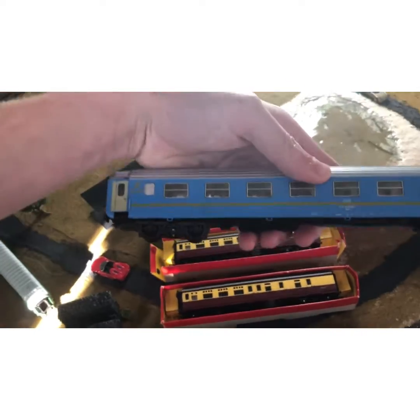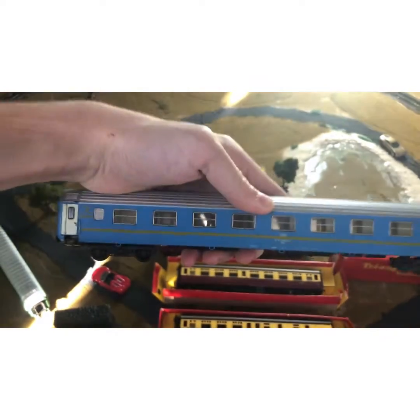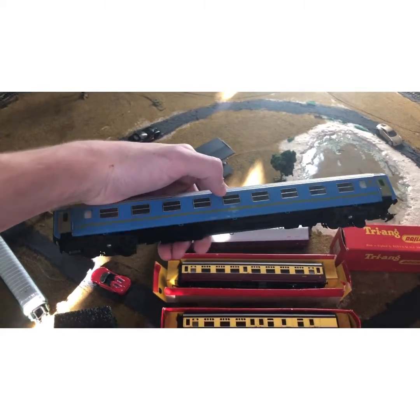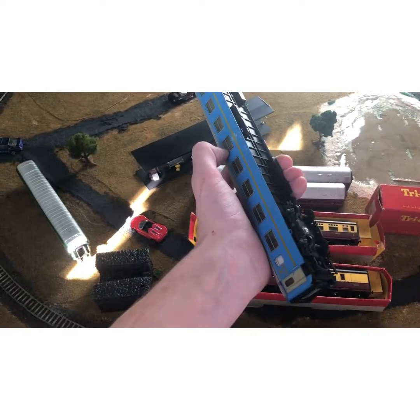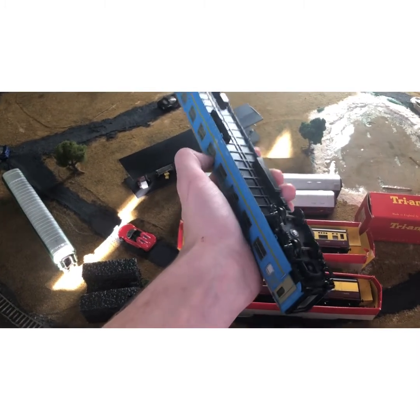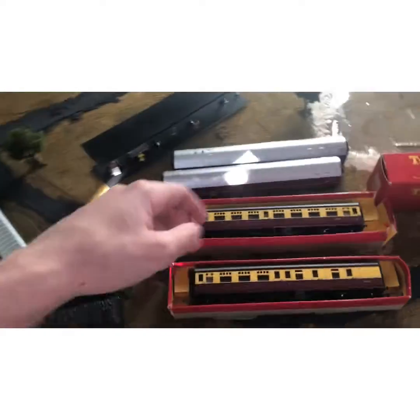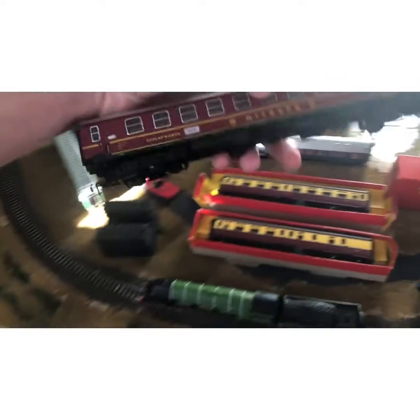And this is a wagon. I said this looks like the passenger cars from the Orient Express. I have no idea where it's from or what it is, but I still think it looks very cool. Has the German style couplings. Still have to replace those for NEM or hook and loop.